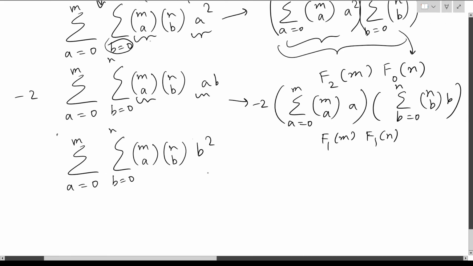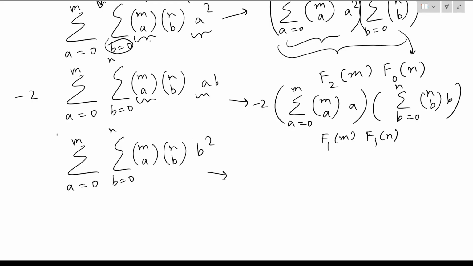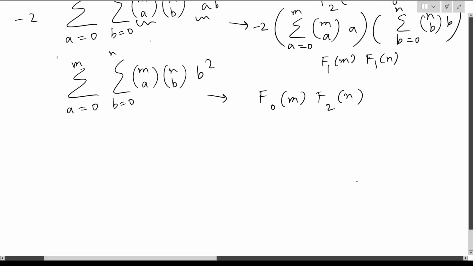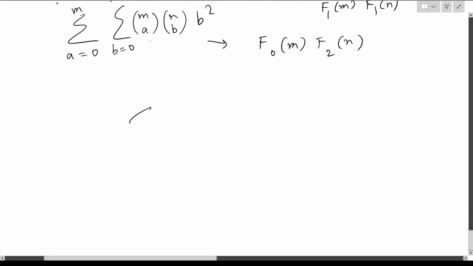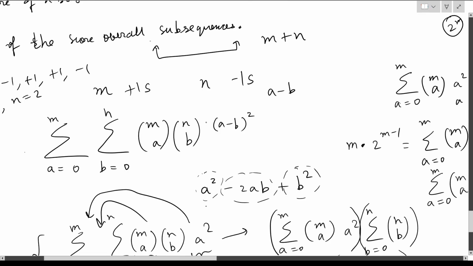And this, well, some of you might have realized that we've already computed this before. So could you tell me what we'll write here? So this is simply the same sum as up here, but with m and n interchanged. And so this is really just f0 of m times f2 of n. Okay, so what we've established with all of that effort is that the sum of a minus, let me just copy the sum from up there, and that will be significantly quicker.